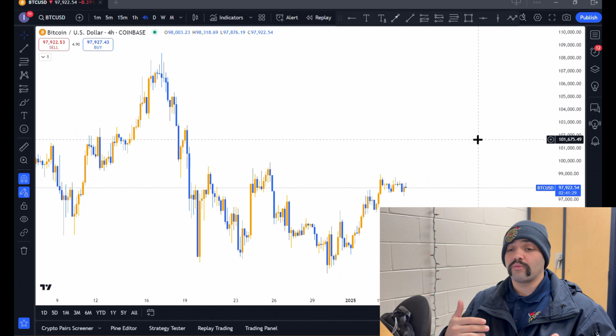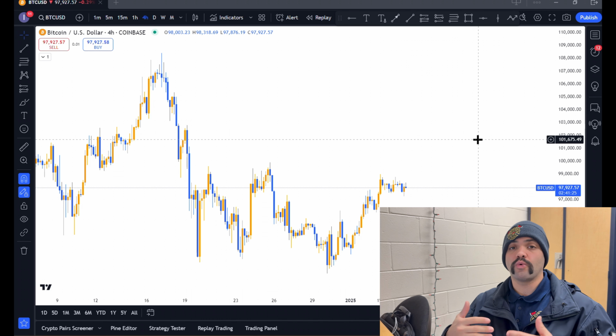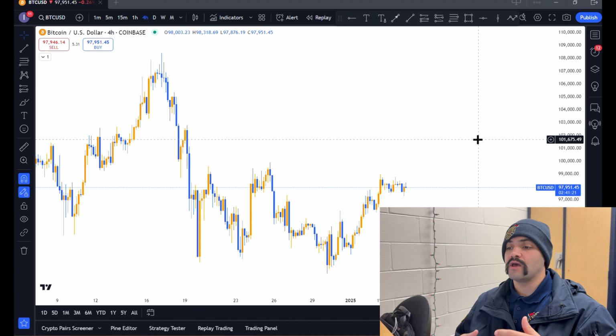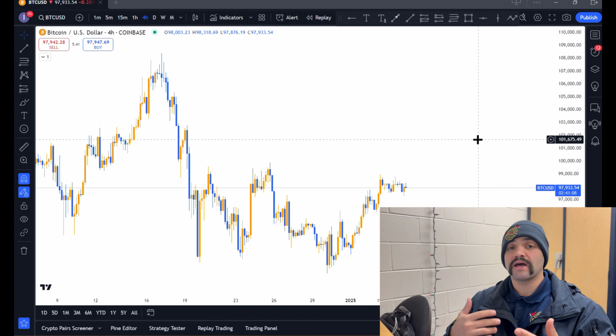So my one tip for psychology and one tip for your trading mindset is that you are going to lose. So when you come in here, you download TradingView and you start doing all your data and your analysis, your back testing, just know that losing is inevitable and you're going to lose. So that's okay. So when you do lose and this stuff is not working out, just know you're on the right path.